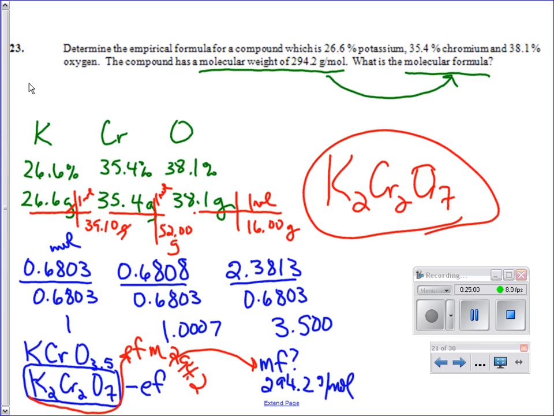If it's not dividing and you're not getting a nice, clean, whole number upon the division, you messed up somewhere. And so you go back and find out where your problem is. It's pretty much giving you the answer, that is if you pay attention to that kind of thing, okay?